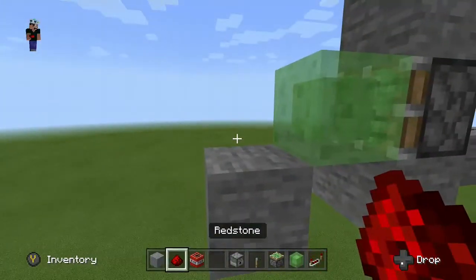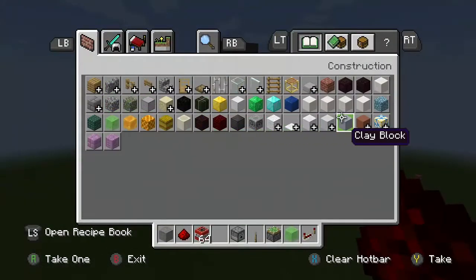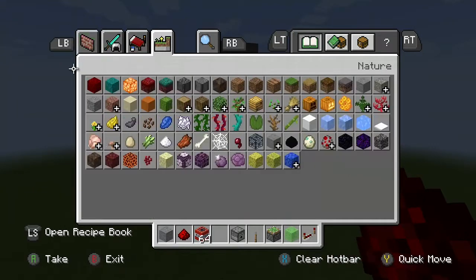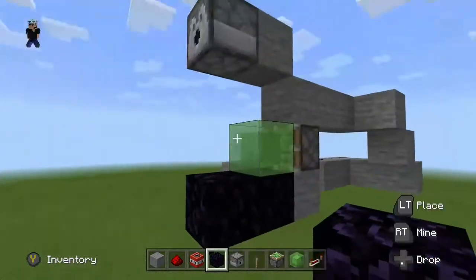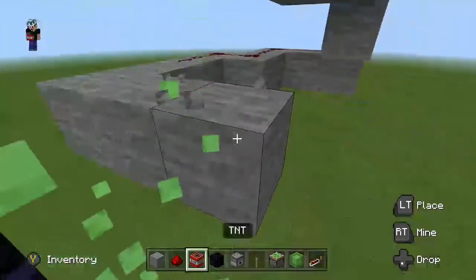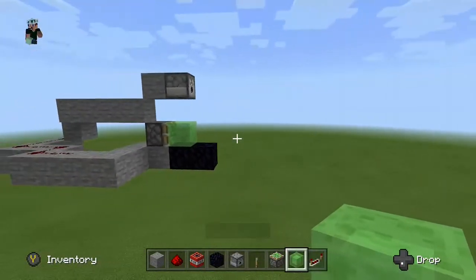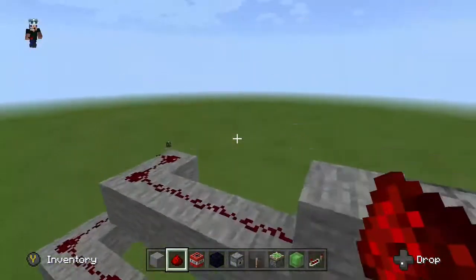So the idea, keep, okay, obsidian. Ah, here we are, obsidian. Okay, boom. And maybe the piston needs to go there. That should work. Okay. Let's hope this works.